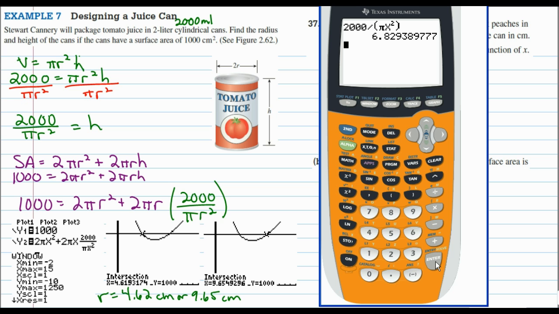So if I hit enter, I get my h value that goes along with 9.65 centimeters for the r value.